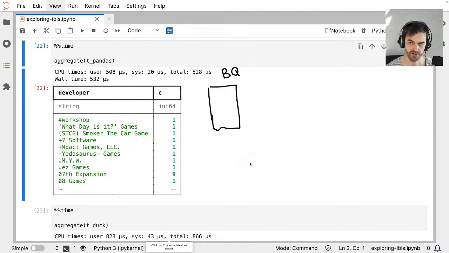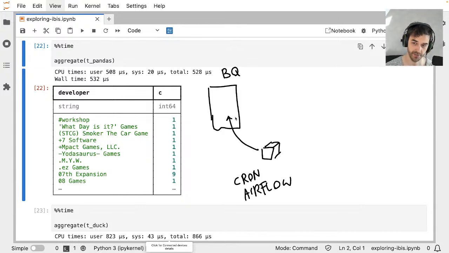And once in a while, I want an analytics query to run. So that's some sort of batch job. So either cron or something like Airflow is going to be running, right? And that has a bit of a script. And that's going to be communicating against that BigQuery table. I mean, that's great. But if this were SQL, right? If that cron job was a SQL job, how are you going to write unit tests against that? That would be slightly tricky, because what you could theoretically do is get a local SQL engine to run the SQL query. You could give it a CSV file and see, well, maybe the output is the same.